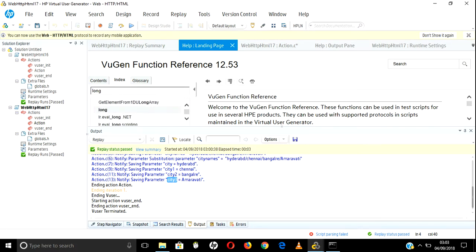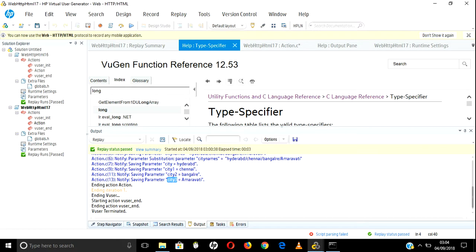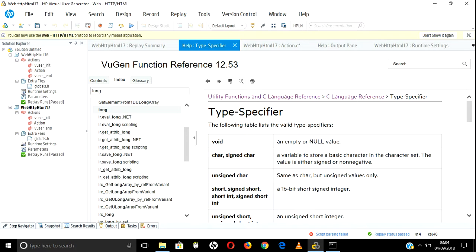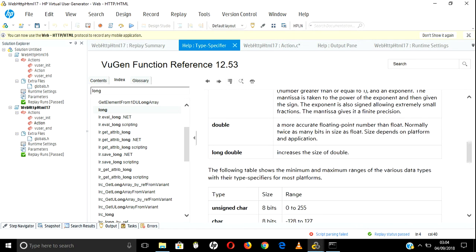So this is the long variable, a type specifier that defines the variable as a long signed integer. So these are the type specifiers. We have void which will return empty value, character, signed character, which will allow positive and negative numbers, whereas unsigned means it won't allow any negative numbers. Okay, so unsigned character, short, long, integer, float, double, long double.